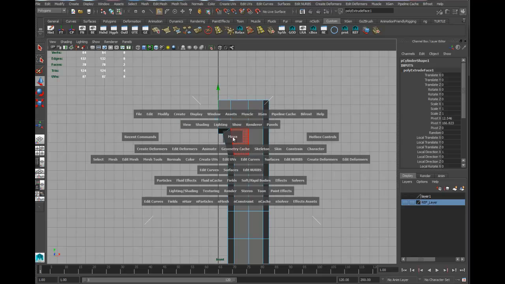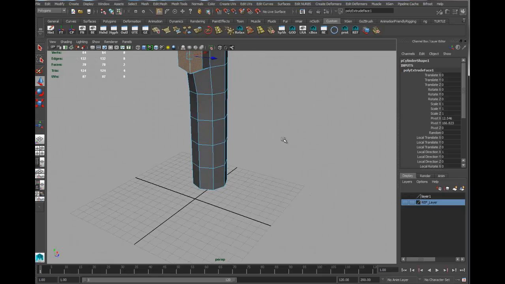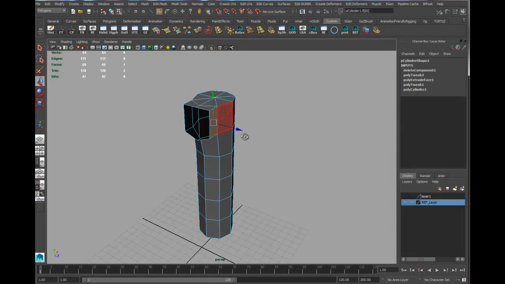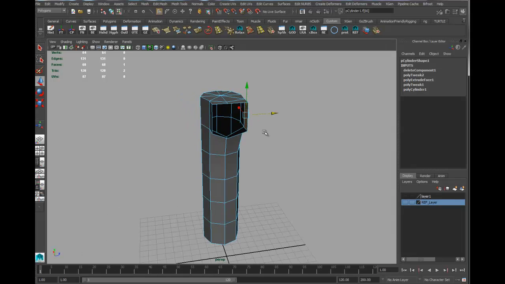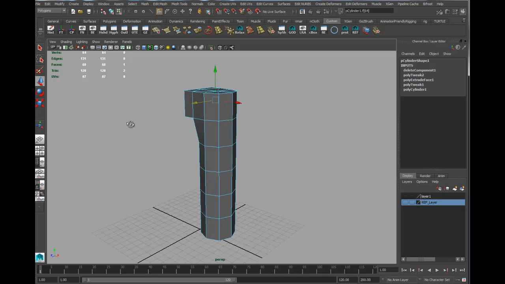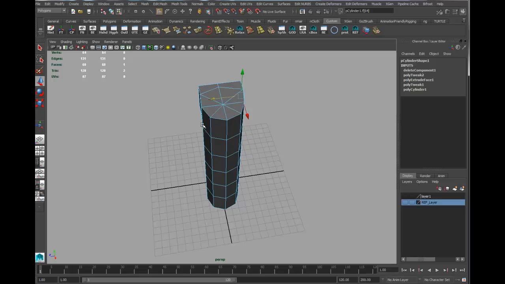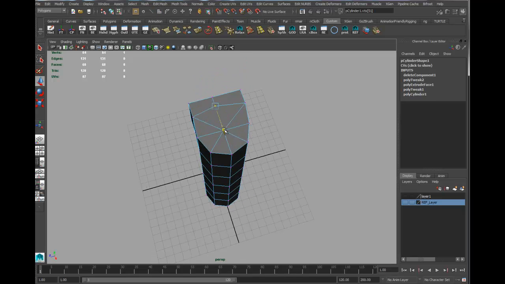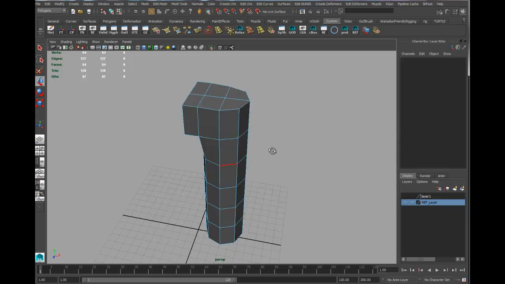And I'll just, here, so you can see what I'm doing. There's two faces there. I'm just going to delete them. I'm going to pull this one forward a little bit and pull that one back a little bit. These faces up in here, I could keep them if I wanted to. Maybe I'll just keep them. We'll just take these edges out, though. And there, I got the quads.